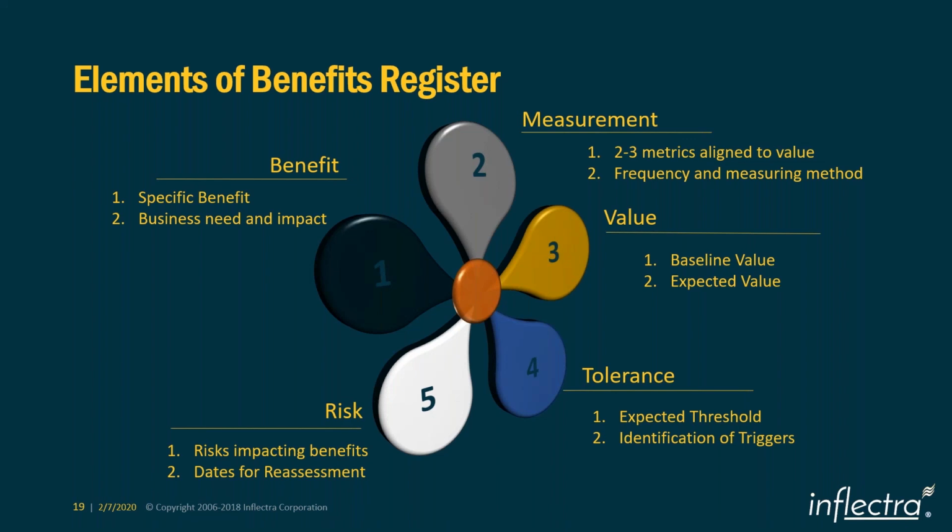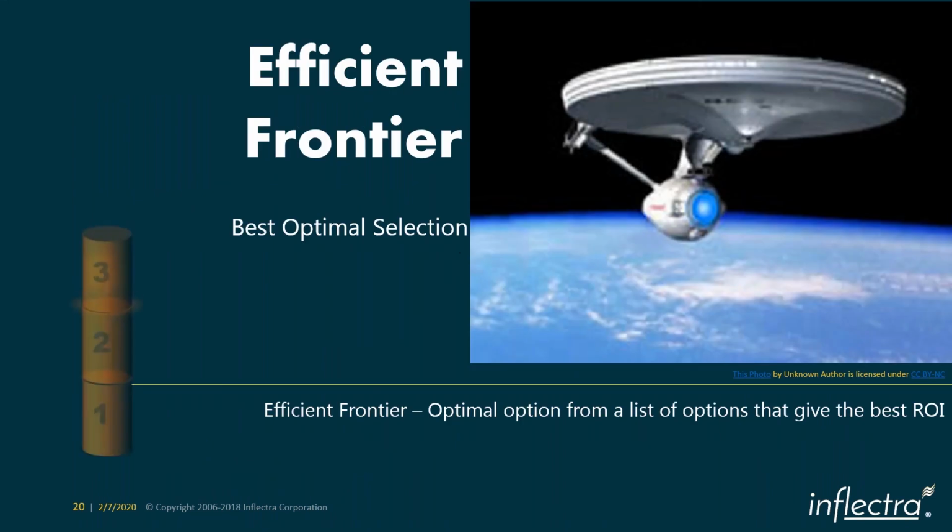So that's the second approach of program and portfolio management. Now, the third one is going to be a technique called efficient frontier. Just like the space, the final frontier analogy, I use the space over here. But fundamentally, the efficient frontier is all about selecting the best optimal option available. Best optimal option means you have so many different options, and from all those options, you have to pick one of the best. That's going to give you the best return on investment, right? That's what you are focusing on when you are looking at efficient frontier.